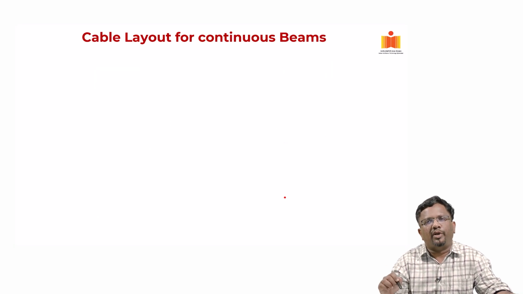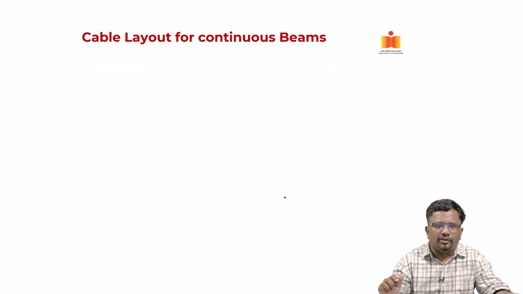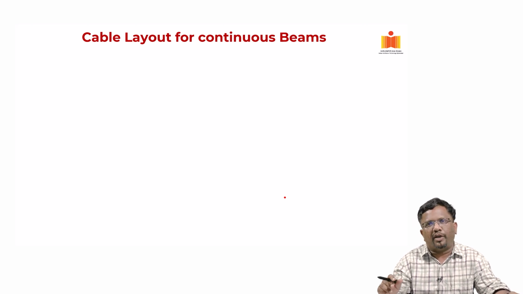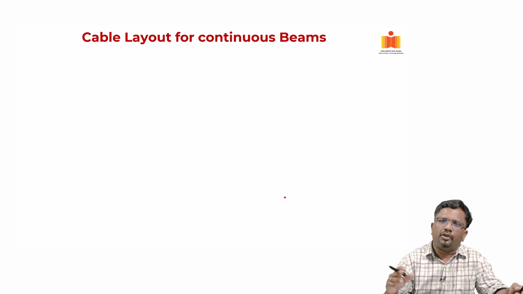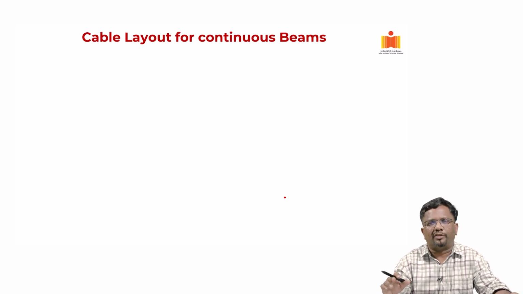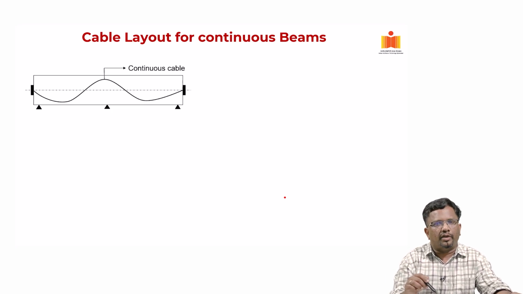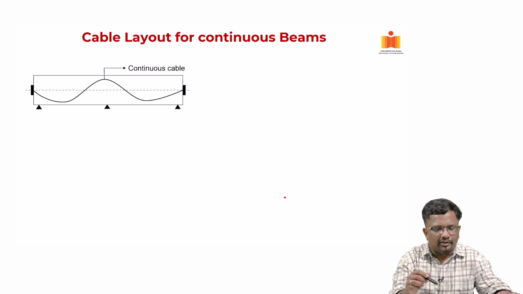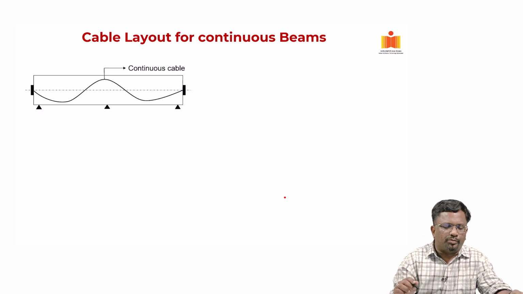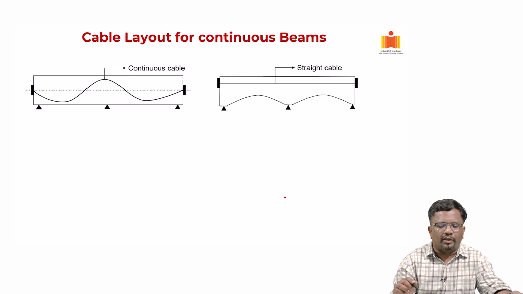Okay, what are the cable layouts that we can consider for continuous systems? We can also combine precast systems and cast-in-place construction to come up with a continuous system. Let us look at some typical cases. For example, here you have a simple 2-span girder and I can run a cable like this. Of course, you know that the cable should ideally follow the bending moment profile. So, that is why we put the cable profile like this. This is a continuous cable.